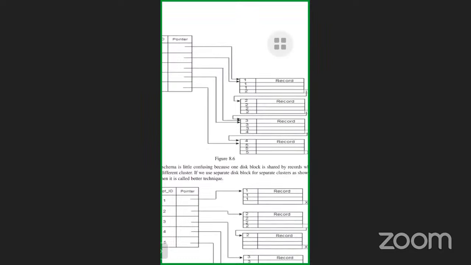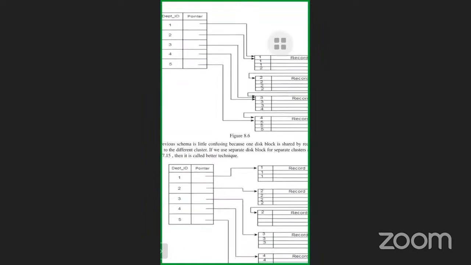Before, in the dense index and the sparse index, repeating values were not there and we applied the primary key. But here we can't apply the primary key, because repeating values are there; the record numbers will be the same. That's why. So this is the way to find the records in the clustering index. This is one of the examples.